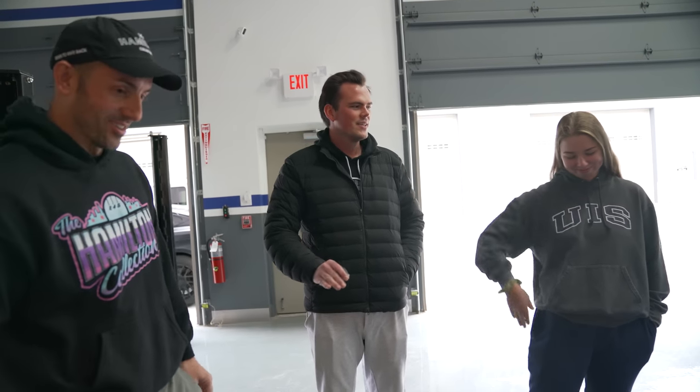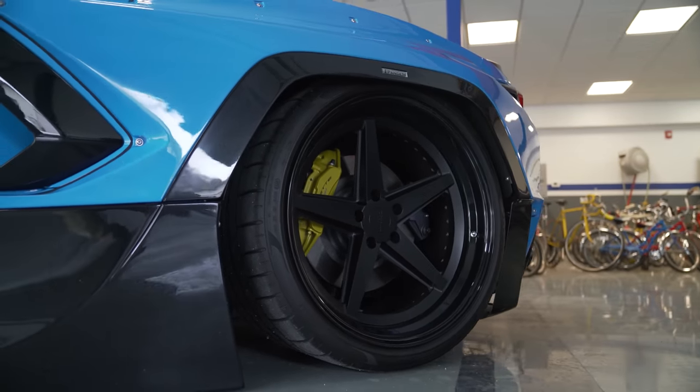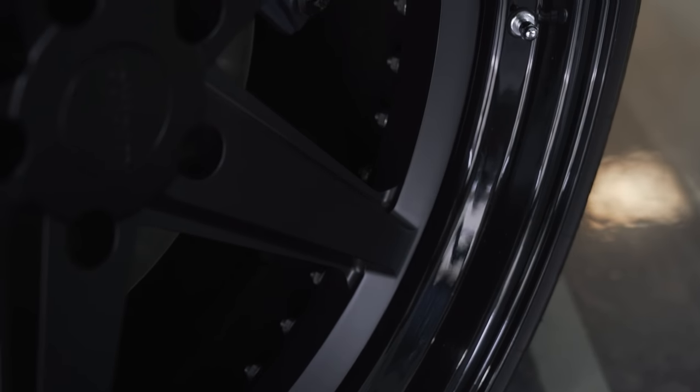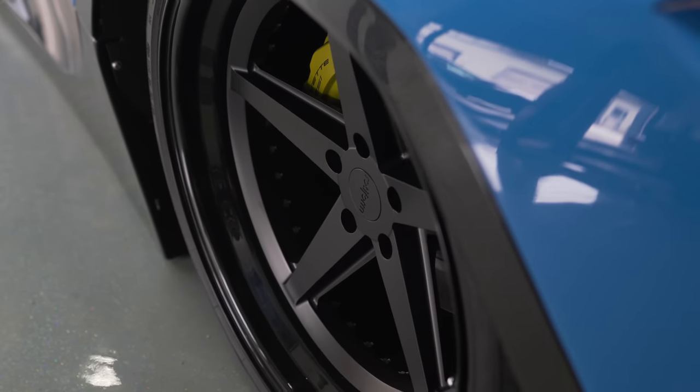Natalia knows how to drive a lowered vehicle. I've scraped the crap out of a lot of these just not thinking about it, but she'll hit a bump sideways without any issue. I'd say I scrape on a bi-weekly basis at least once. I don't like a five-spoke wheel on many vehicles — most of my wheels are intricate, different designs — but I think the Corvette begs for a very simple five-spoke design. I love the matte black and gloss black look that this offers.